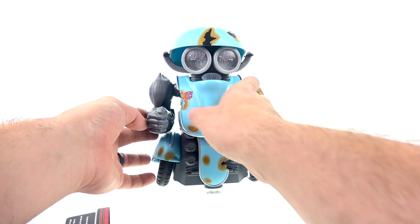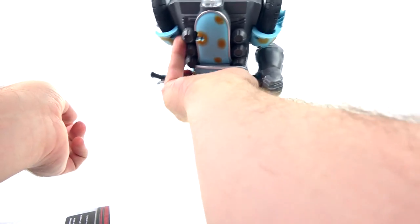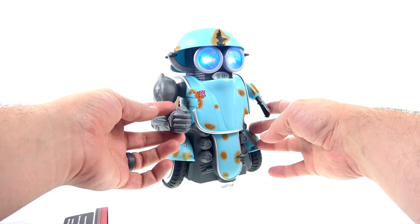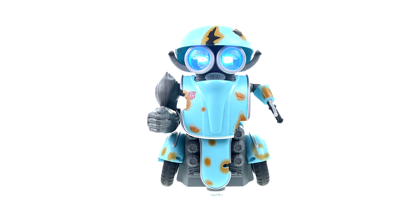I think he's fairly well done, and I think that Hasbro really nailed it with this. And then again, you just flip him upside down, that'll turn him back on. So really a great, great piece. Absolutely, guys. If you have the money and this is something that you're interested in, I would absolutely pick him up. I think he's well worth it.